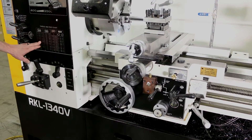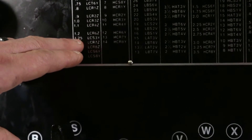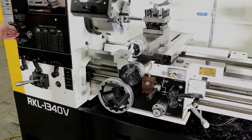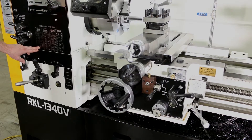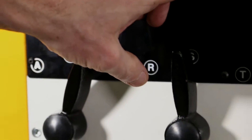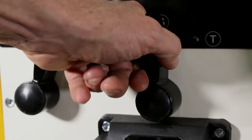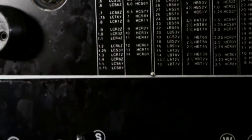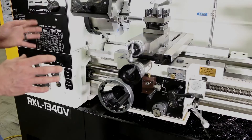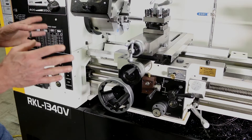We're going to find our chart — on our metric chart the 1.25 pitch is L-C-S-3-Y. We take the first setting: L for low spindle range, so we put it in low. Then C for the gearbox, we switch that over to C. Then S, which is third gear, so we put it into third gear. Last is Y, and you put it in Y. That sets up our speeds for cutting at 1.25 pitch.